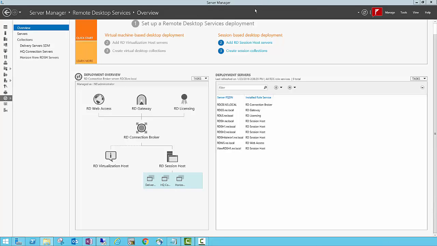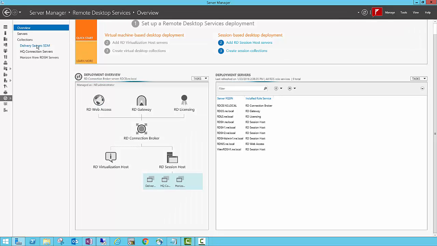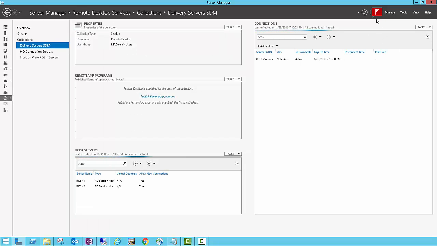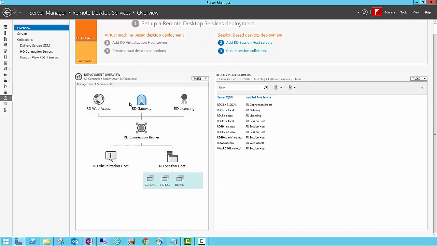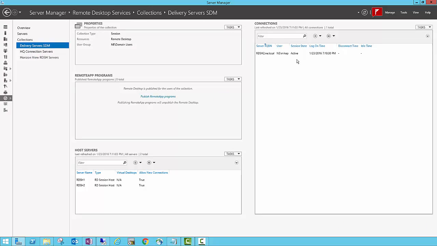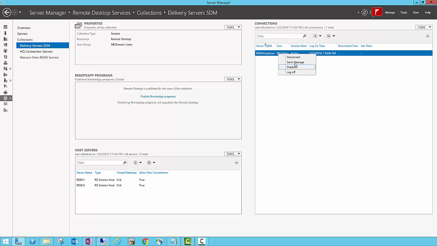Okay, let's demo a couple other things, and I'm going to cut the video short. So here we go. Let's check this out. We're going to do a refresh on our connection here. Right? So look at this. Mike P is active at the moment on remote desktop session host. And that just got away from me. Mike P is active on remote desktop session host too. And I can do things like log them off, shadow, disconnect, or send a message. So let's go with send a message.